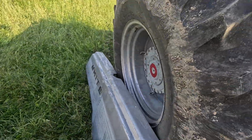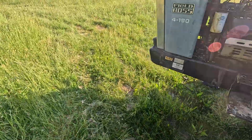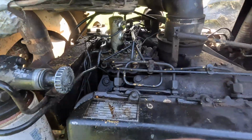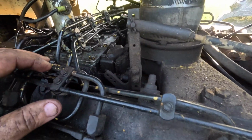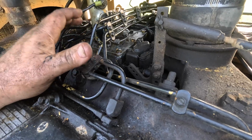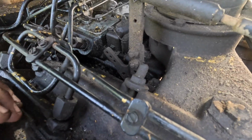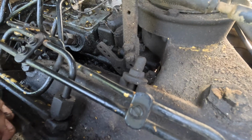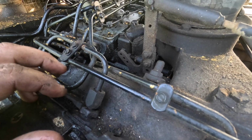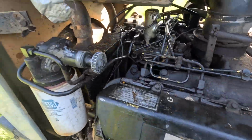That's all it was. And it's been getting progressively worse over the years. I should have just done that a long time ago, because that thing was getting to where you had to tap it. And I guess what it was doing is, when I tapped it, it was sending a vibration down to lift that other stuff or something. So yeah, well, I need to clean out that valley a little bit more. I don't like all that trash I see down in there. I'm gonna scrape that out.